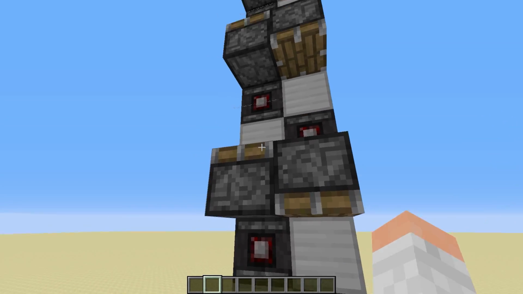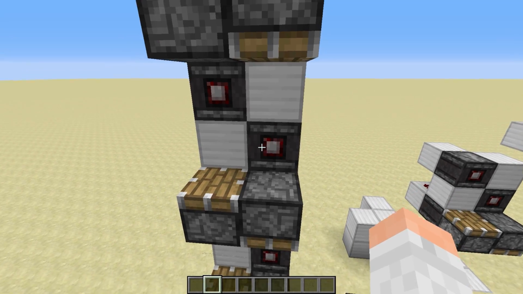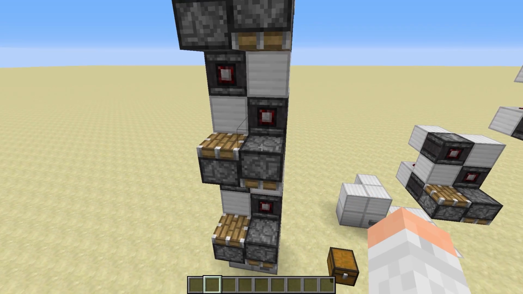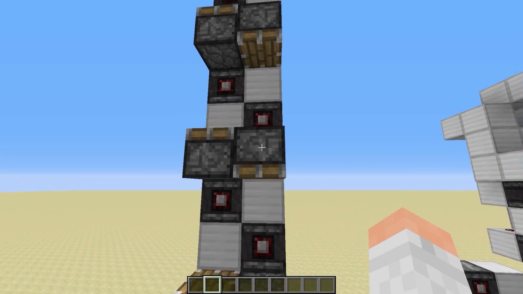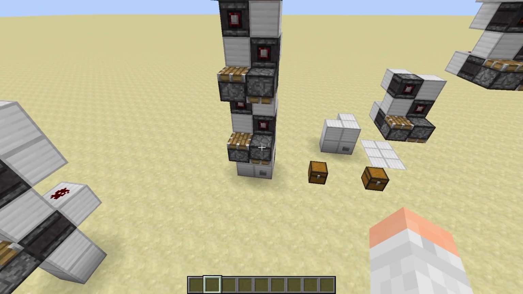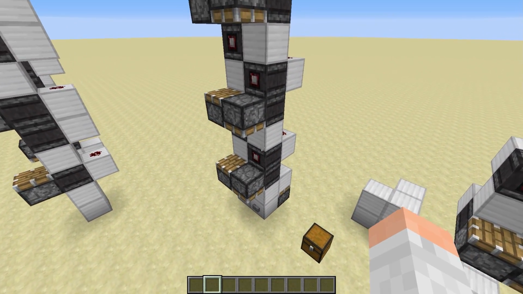So it might get a little bit laggy because you have all these pistons firing. For instance, when you're on this side, it actually activates this piston to extend as well. So it's a little bit annoying, but the easiest way to avoid that is to just separate it by one block if you feel like that's necessary. Otherwise, I don't think it's a big deal at all.